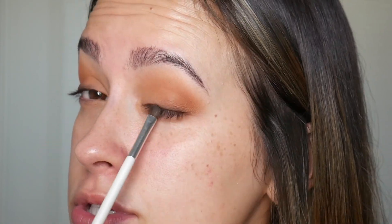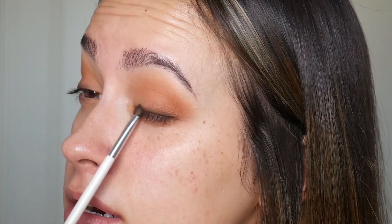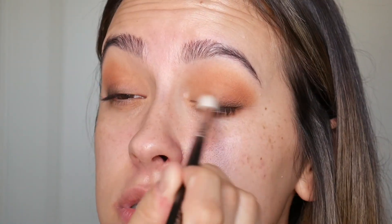On the other eye I use that second blending brush to focus the dark shade on the upper lash line and buffer it in. Overall, I'm actually pretty impressed with the shadows. The only blending issue was with that dark shade, but it could easily have been the brushes. For the final eyeshadow step, I take Matte 1 on a fluffy brush and lightly place it on the inner corner of the eye.